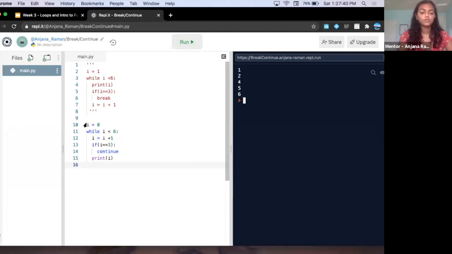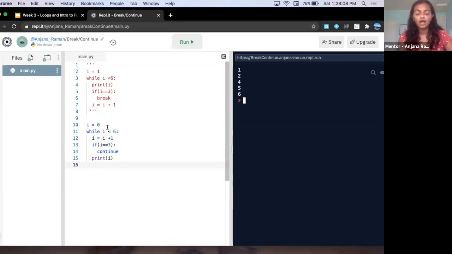So when we start this, we have I initialized to 0, and we have that same while statement, I is less than 6. We first add 1 to I. We check if I is equal to 3, and since it's not, we just print I, and then we check if this Boolean expression is true. 1 is less than 6, so it's true.